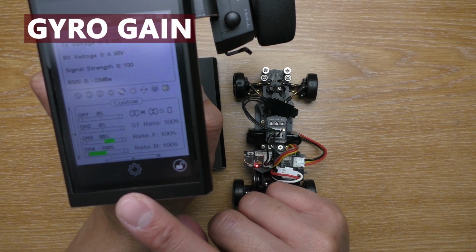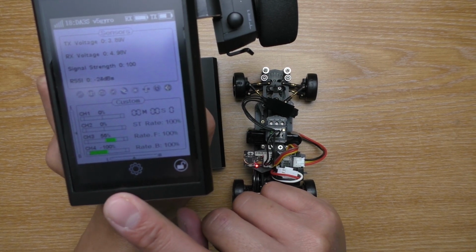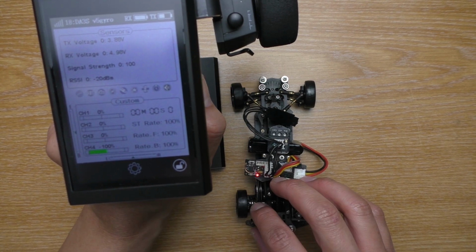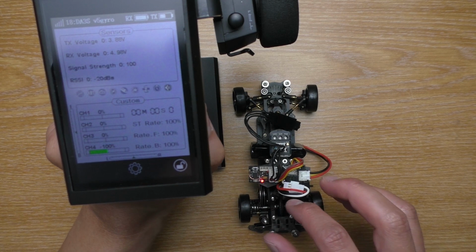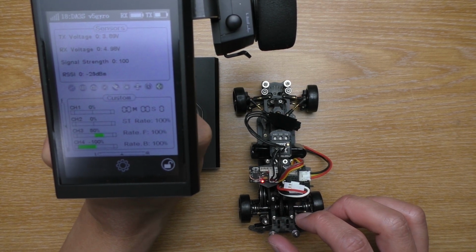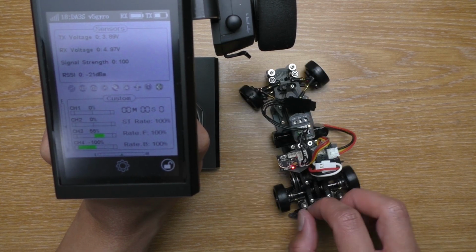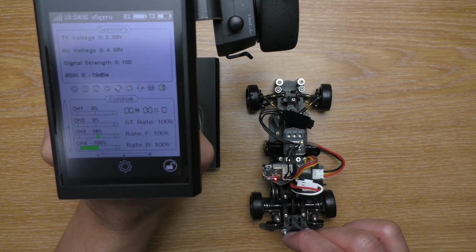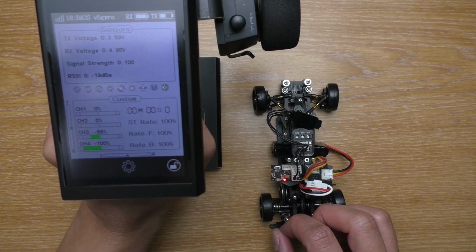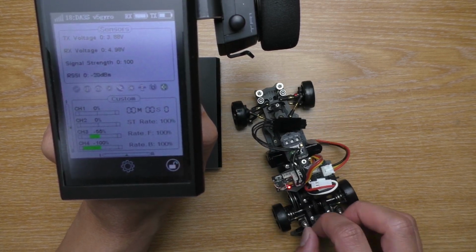The gyro gain is on VR channel, or I set my transmitter to channel 3. When it is at the center, the gain is off, and you can turn it to either side. It is the same. So whether you go to the positive side or negative side, you'll get the same gain and no other function.